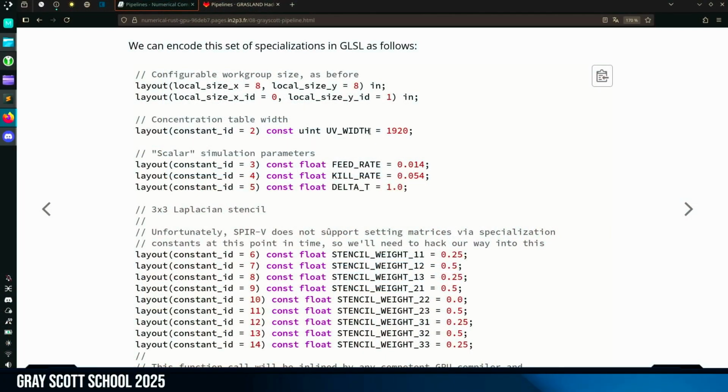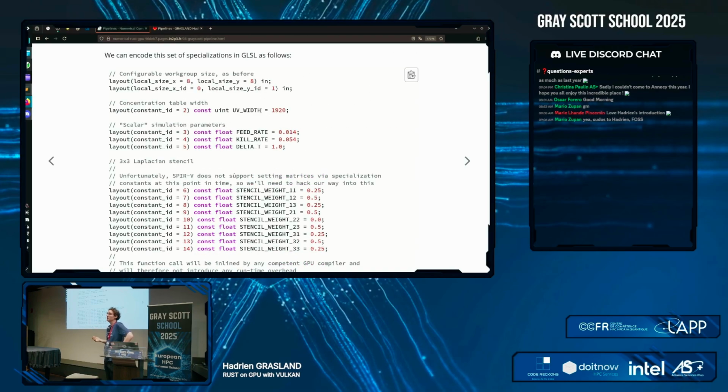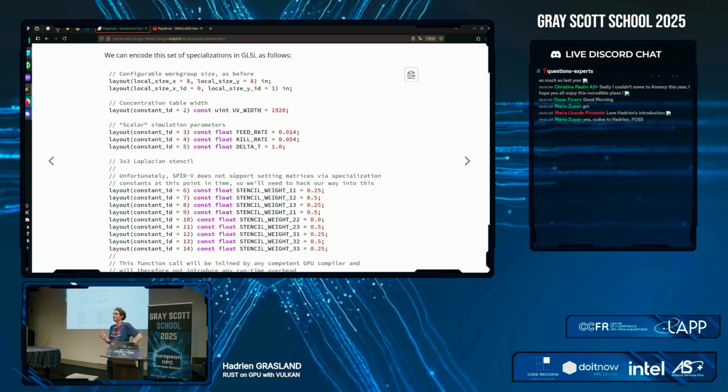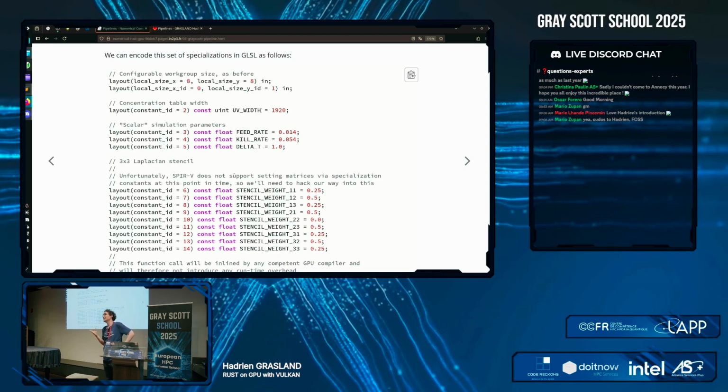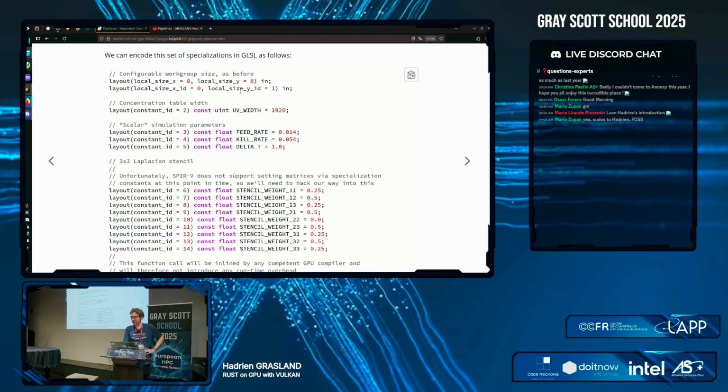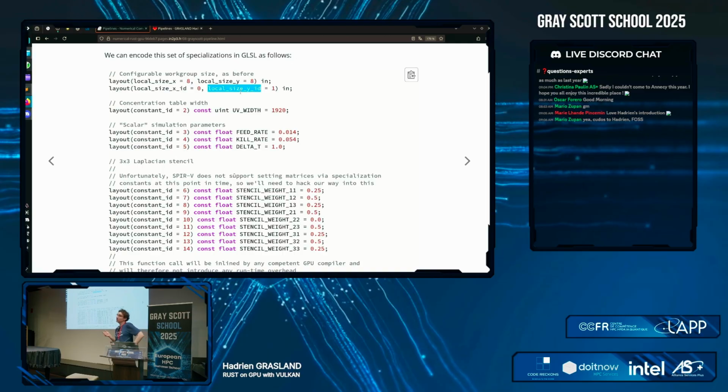So here I got a bit wild with specialization constants because they are so great and I put a bunch of them. So as before, we have our workgroup size. This time it's 2-dimensional because our problem is 2-dimensional, and intuitively it makes more sense. If time permits, we'll discuss how this affects performance. It's still configurable from the host side because specialization constants are unfortunately limited to scalars.